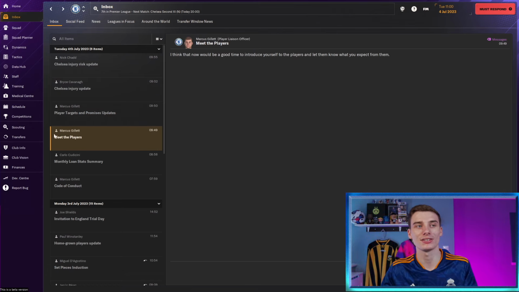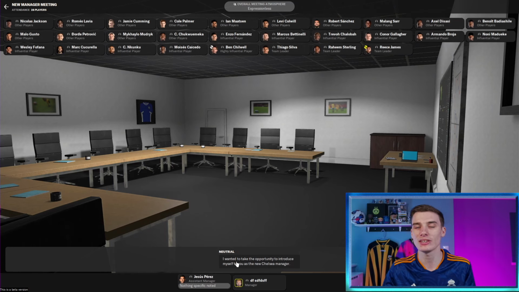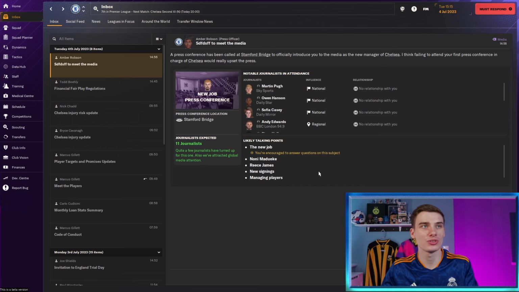We've also got one highlighted in red here, which means we need to go and do this, which is go and meet the players. You can have a discussion with the squad about your plans for the season and whatnot. Go ahead, do that, speak to your team. Then again, we've got another one here to meet the media. You can go to a press conference, see what that's like. You basically just get asked questions and you answer it however you want your manager to answer.